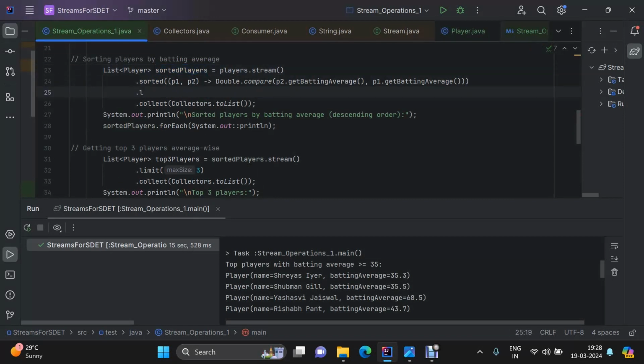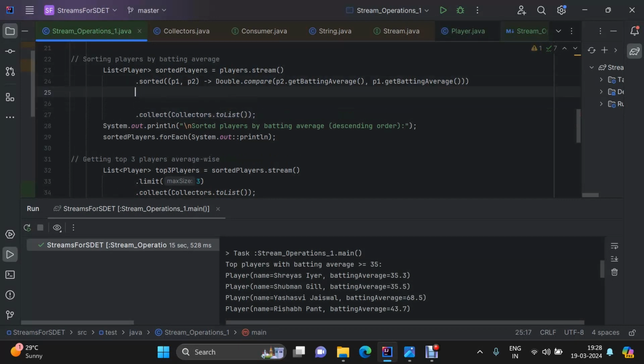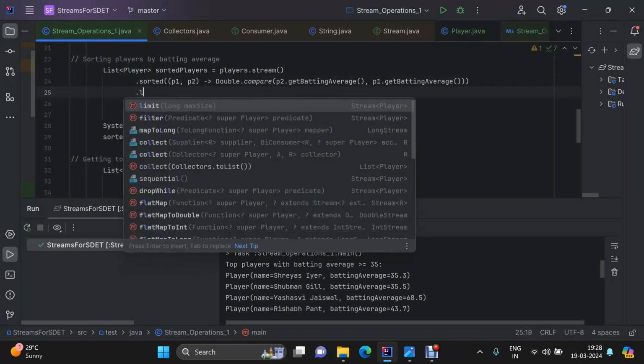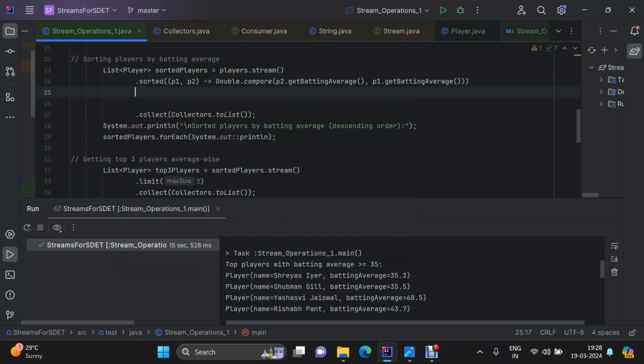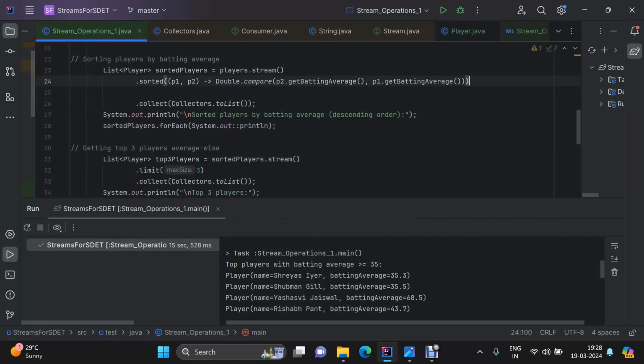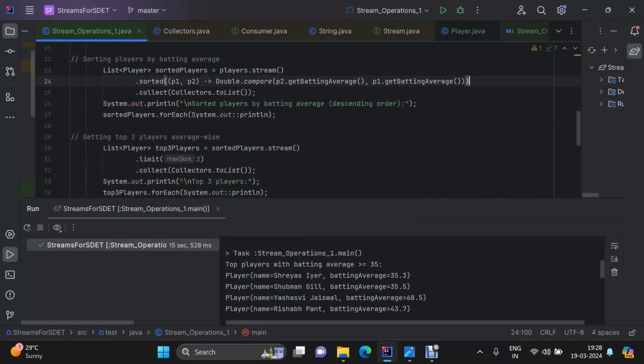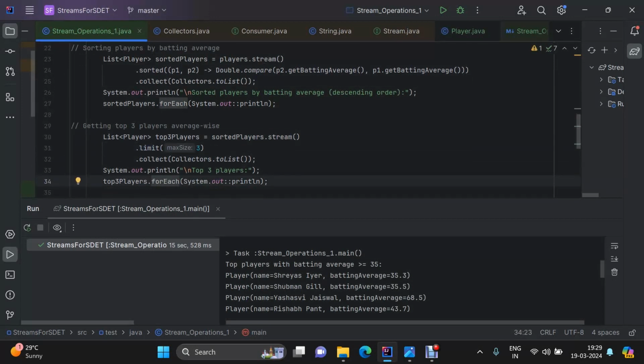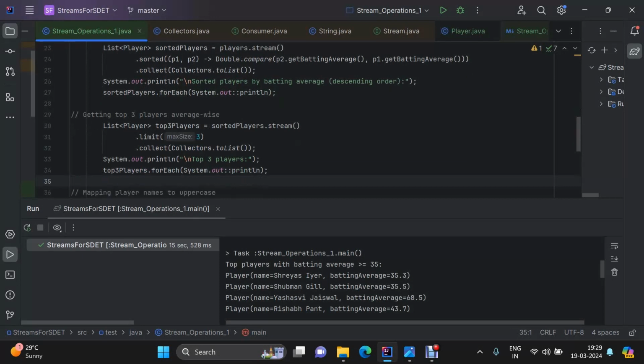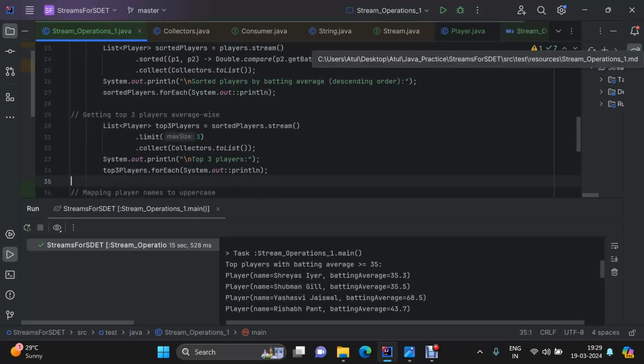Let me quickly show you, dot limit. You can use limit here, right? It will give you the same results as the code below. So what we are doing is taking the sorted players, creating a stream, using limit with it, and in the end collecting it to a list and printing it. So this is the example about limit.